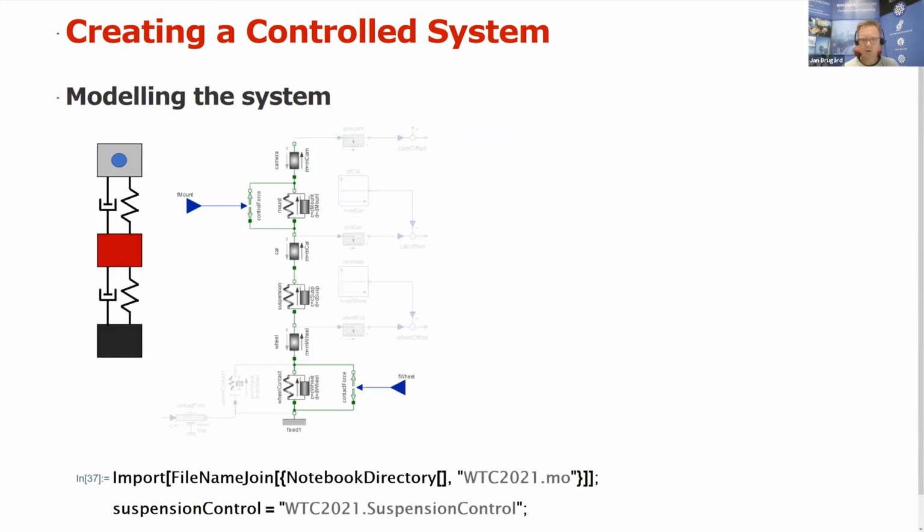So I will focus on the car now, and I will put the camera on top of it. So we have the same system here. This was representing the wheels, the car, and the camera. And on the right-hand side here, we see a corresponding 1D translation model in System Modeler.